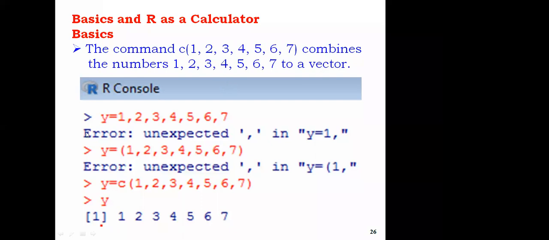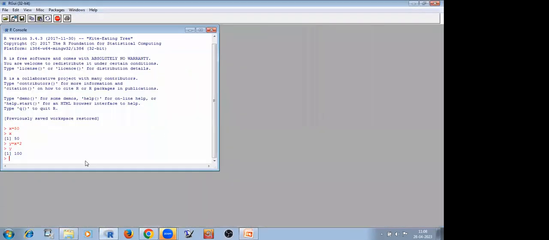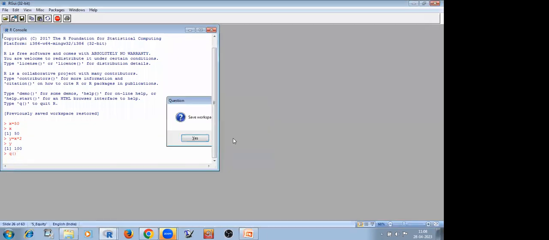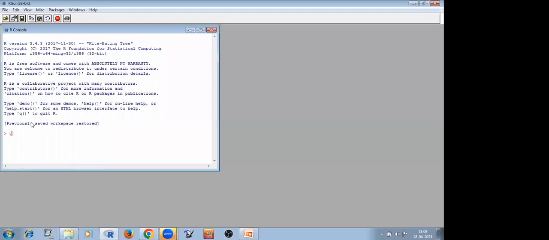That means, just you see, this is from the R console, R window. y takes the values 1, 2, up to 7. Okay, 1, 2, 3, 4, 5, 6, 7. Just you put enter, then just you see. y equal to 1, 2, 3, 4, 5, 6, 7.